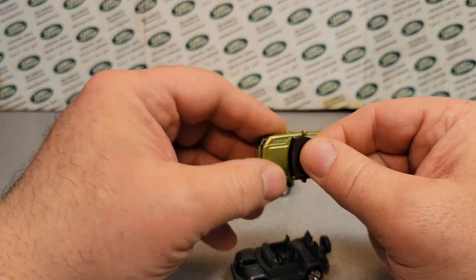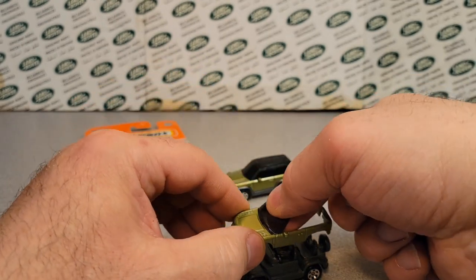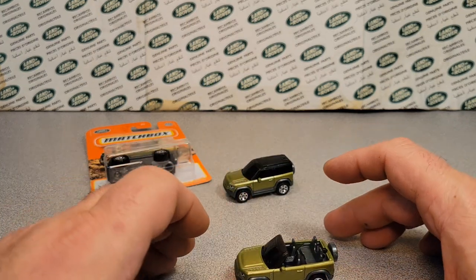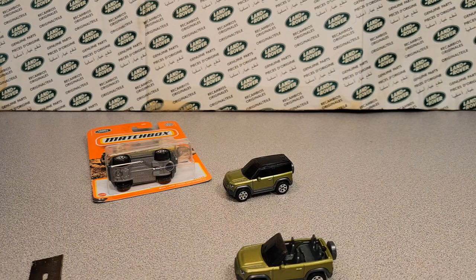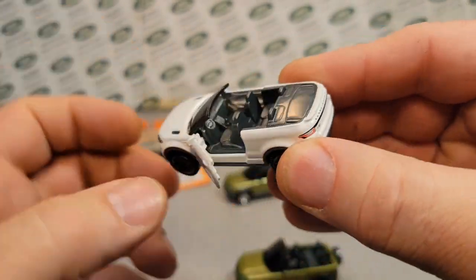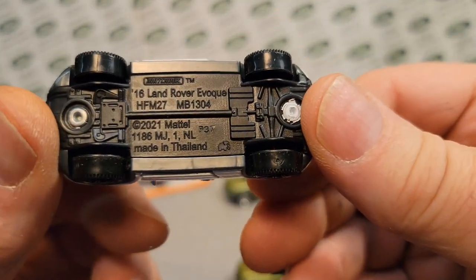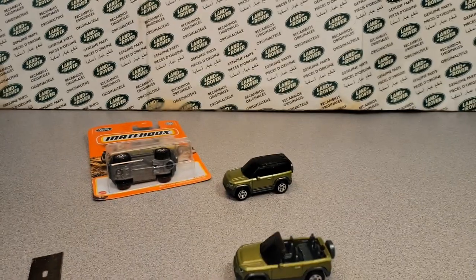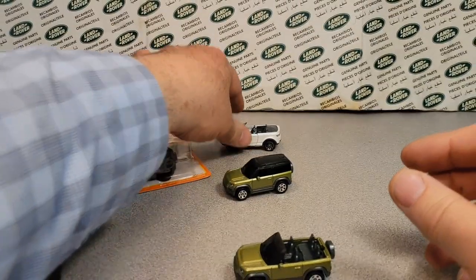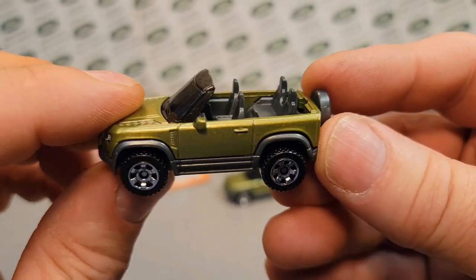Now I'm hoping Matchbox did this with the Evoque. If you remember, I don't think I have one right here. Well, kind of. Hold on. Let me grab this one here. All right, so they did this with the Evoque. Now, they went a step further, and they made it with opening doors. But that Evoque had an interior. The 2015 was a hard top. The 2016, I just dropped it and caught that. Thank you very much. Cat-like reflexes. So there you go. I'm hoping that further on down the road Matchbox would do that, because that looks awesome, huh?